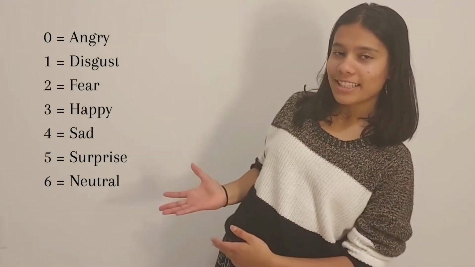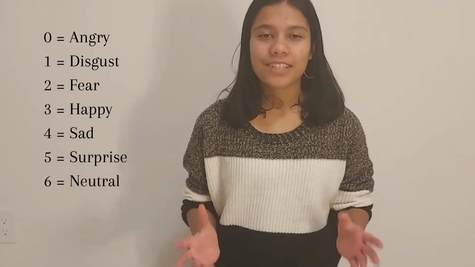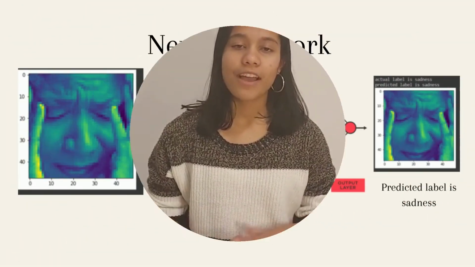My facial recognition algorithm categorizes each face based on the emotion shown in the image in these 7 categories, with 96% accuracy. But what I was really stuck on was, how does it work? And how does a computer just do that? Turns out it uses something called a convolutional neural network.